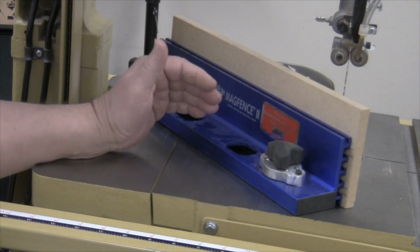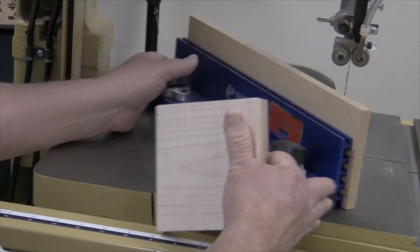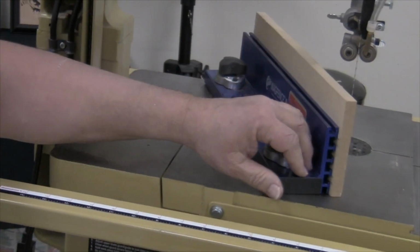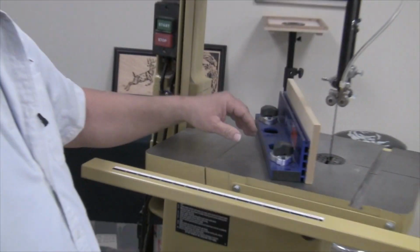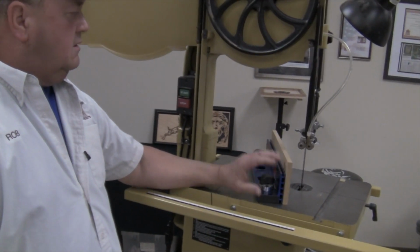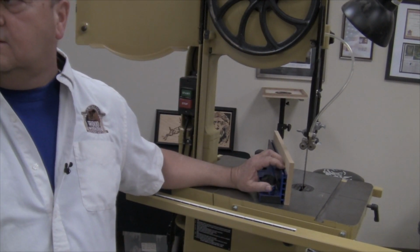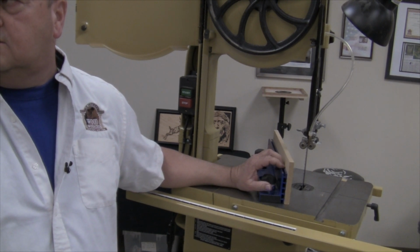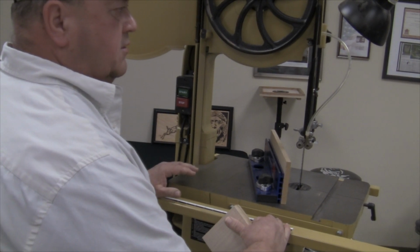Anyway, what I found out, I've got a Delta table. My Delta table is a lot smaller than this, and when I would put it across, it would only clamp onto this side. The magnets would be hanging over there, so it wouldn't do any good for me. All right, so we use a fence like the regular fence that I've got, what is it, Craig, that we have on ours? Yes. Okay, I took off the Jet fence that came there and I put the Craig fence, and I really like it.